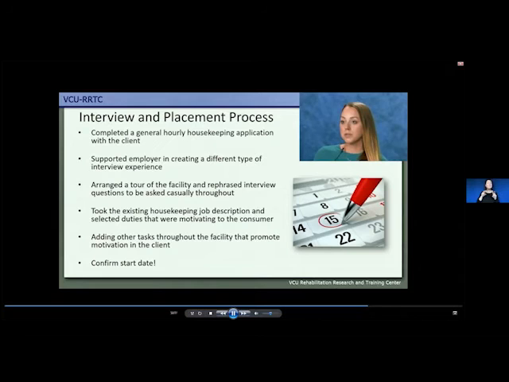As we took a tour of the facility and got to see all of the different athletic areas, the racquetball room, the pickleball room, the fields, the outdoor adventure program, all of these settings were so motivating to my client, because this is what he's doing in his hobbies and interests each day when he's not volunteering. So to see that these were the types of environments that he could be working in and actually employed in was extremely motivating for him.